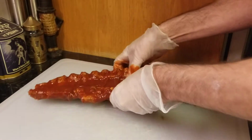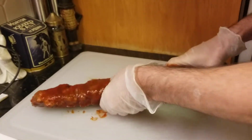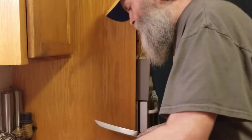There we go. So here's what I'm going to do. I'm just going to cut them up with my knife. I'm going to be making a mess. Are you ready? I'm ready. Be nice with the knife, man. All right. So we're going to cut it.